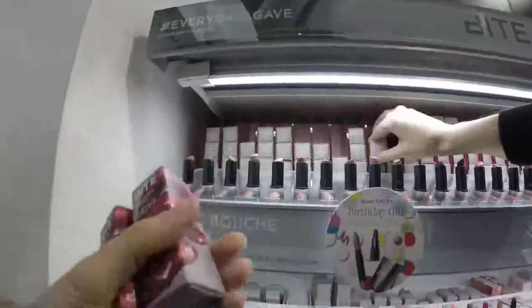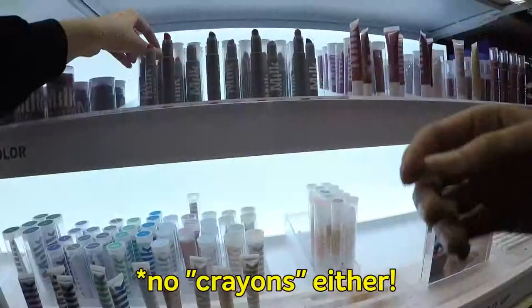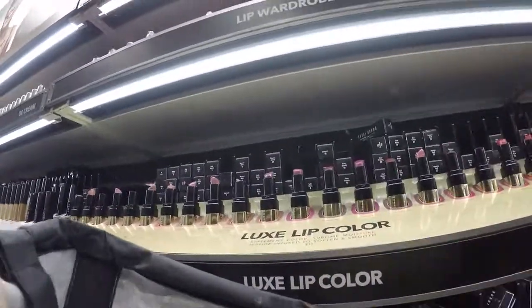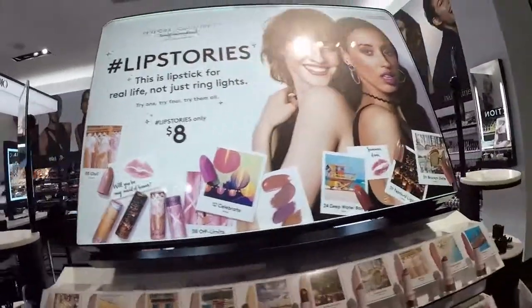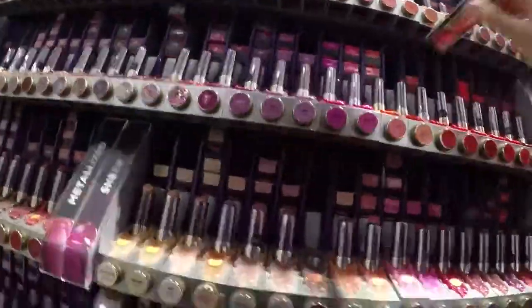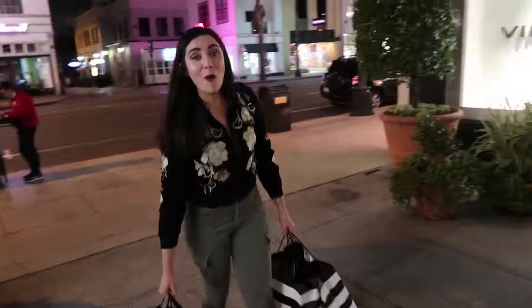Just so we're not mixing too many elements, I'm gonna make sure that every product we buy is a traditional lipstick — not a liquid lipstick, gloss, pencil, or balm — but I'm open to any finish, including sheer, metallic, matte, cream, whatever. There is the dynamic of what if a lipstick is sold out, and I'm sure there'll be one or two colors that are just plain not there, but if I notice that a lot of colors are missing from a particular brand or line, I'm gonna make sure to fill in as many blanks as I can by going to another Sephora. It's not exact makeup science. Well, it's bad makeup science.